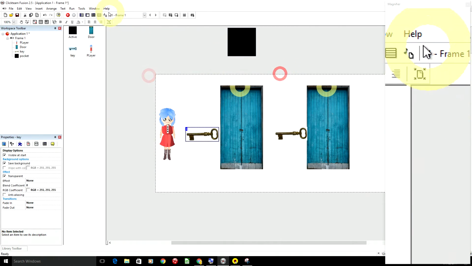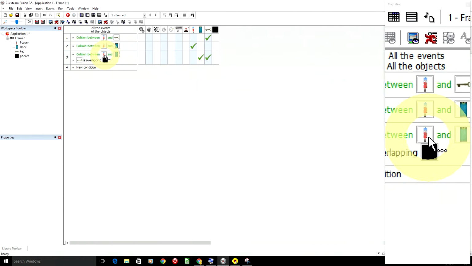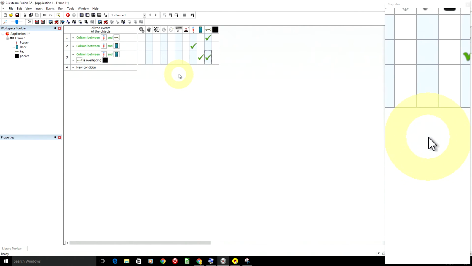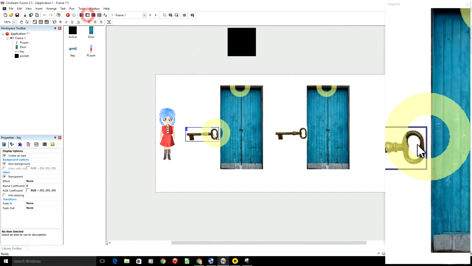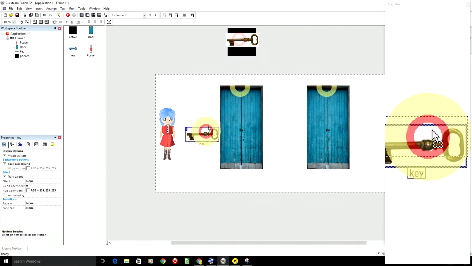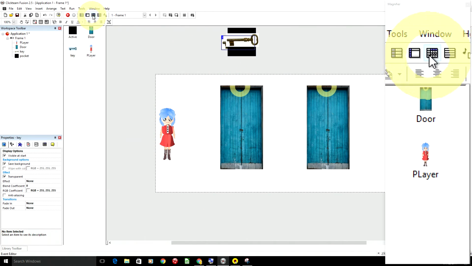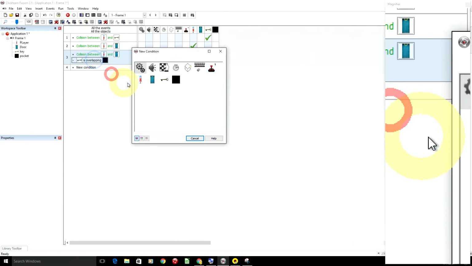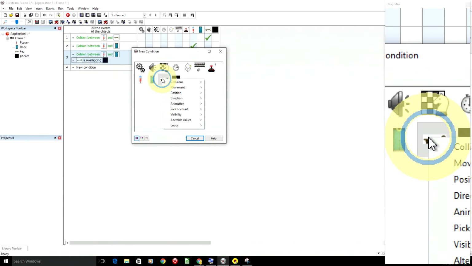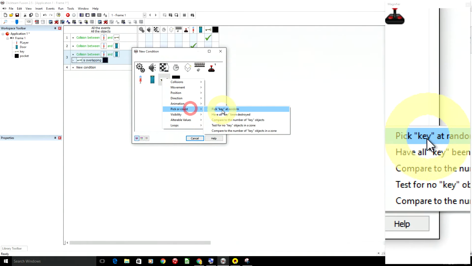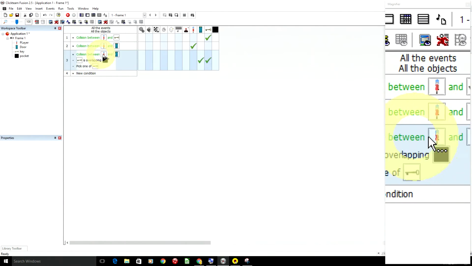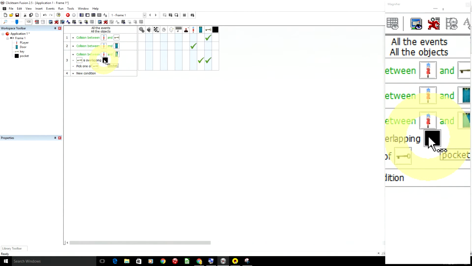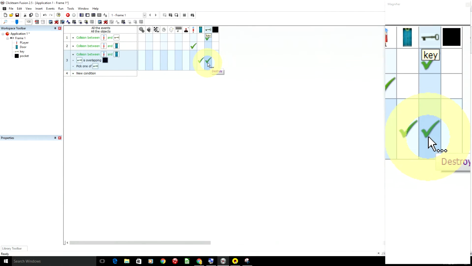And what has happened is Clickteam's followed the rules we've set, saying you've collided with a door, and if a key is overlapping the pocket, destroy the key. Now 2 keys, remember we picked up both keys this time, both keys will be on the pocket. So for that rule, both keys are going to be on the pocket, so both keys will be destroyed. So we just insert another cheeky little rule. So right click on the words, the key, we want to just pick one, just any random one that is overlapping. So if she hits the door, and the keys are in your pocket, pick one of those keys and then destroy it.